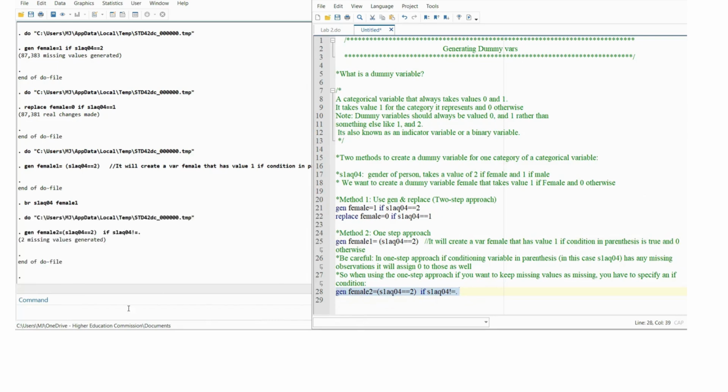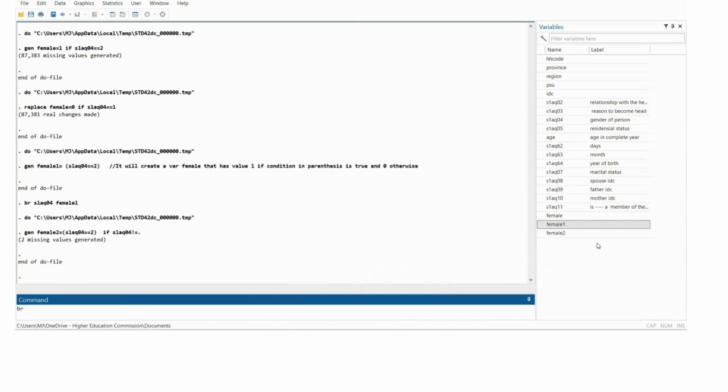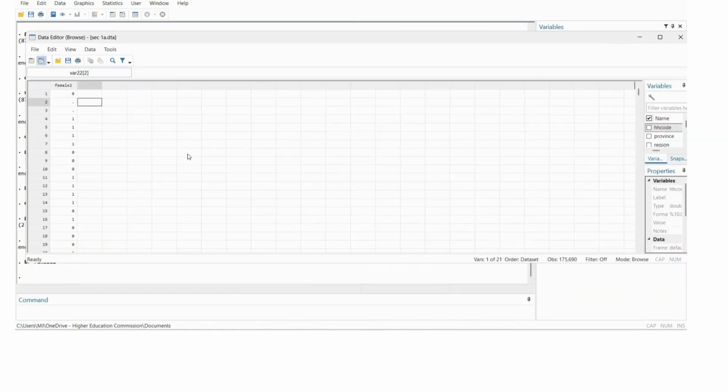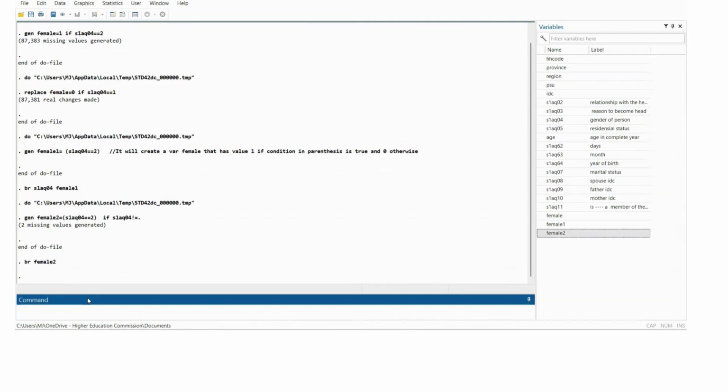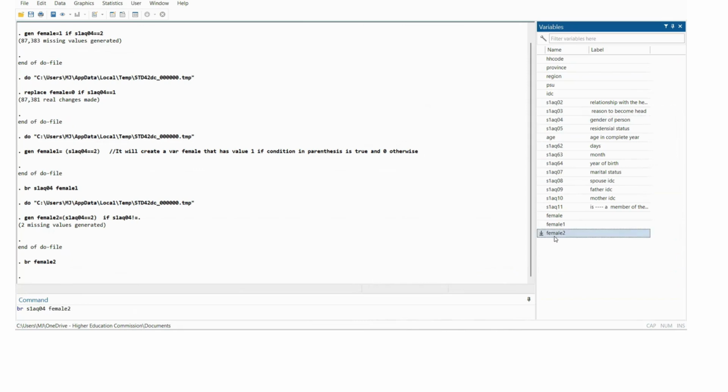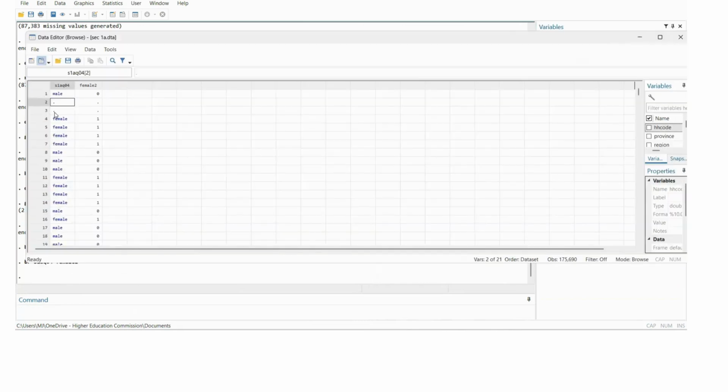Now I've generated female2. Let's browse S1AQ04 and female2. We can see over here where S1AQ4 was missing, when we use the one-step approach with this condition, the variable did not assign it a value 0, but rather kept it as missing, as it should have.